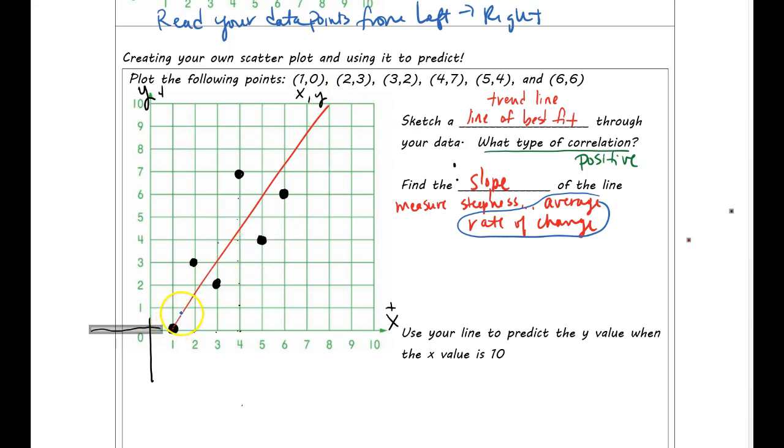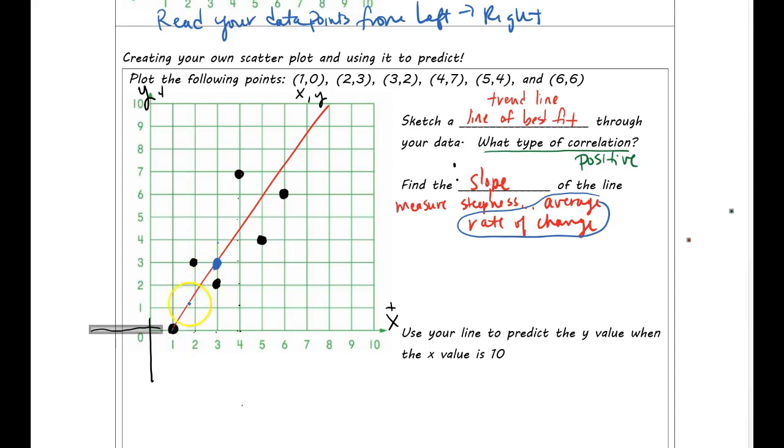If you look right here, this is not a good corner, but look for a good corner where it intersects the grid. Okay, how about right here? Do y'all see how the red line looks like it's crossing the grid at the exact point right here? Once you find 2 good points in a row, you just need to count on your y and x axis how much this thing has risen.